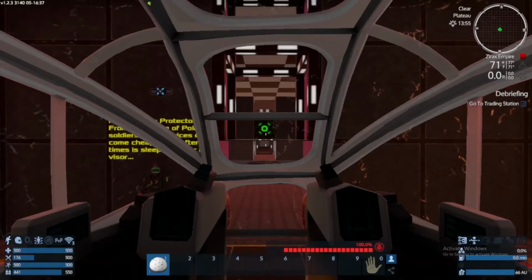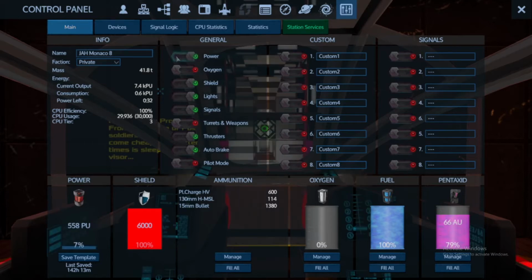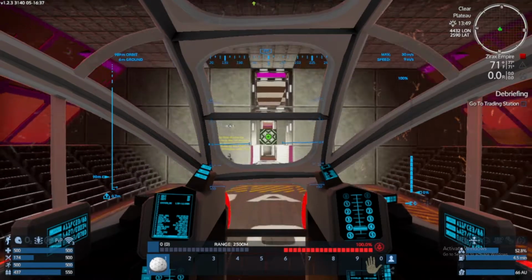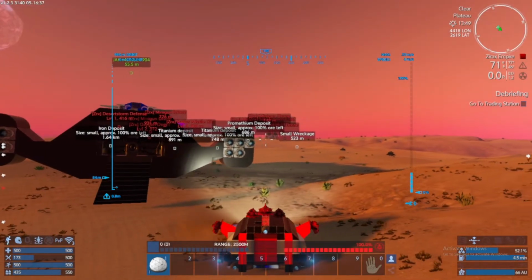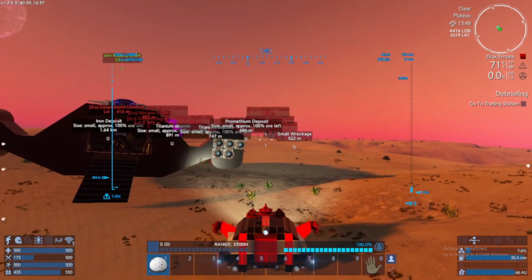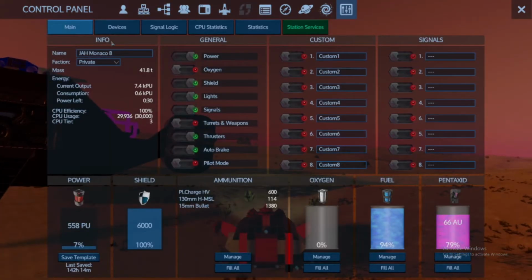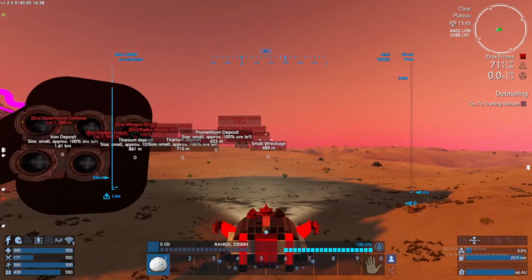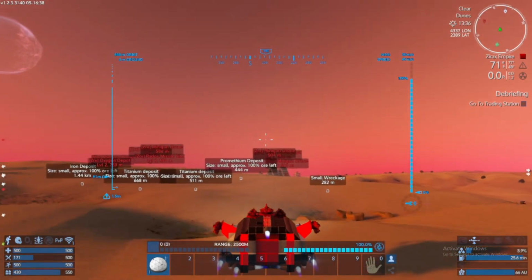All right, we're back. We're going to load back up the Monaco. Yeah, I didn't like that plan. So I came back, I made some pentaxid, loaded up, and we are going to head on back over there and start attacking these bases. I tried the bike technique on the way back here. Yeah, it didn't work. They completely blew my bike up, and I had to dig. So, we are headed back with the Monaco, and we're gonna start blowing this sucker up, hopefully. I mean, we took out the last one, so we should be able to hopefully win this one also.